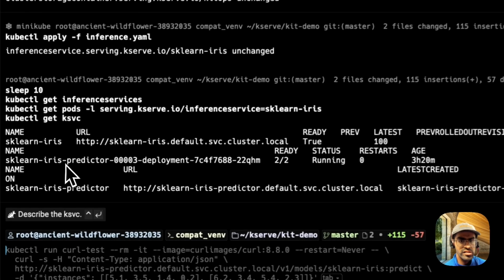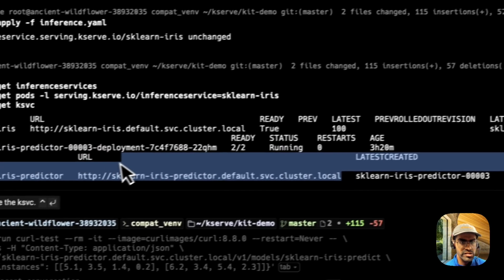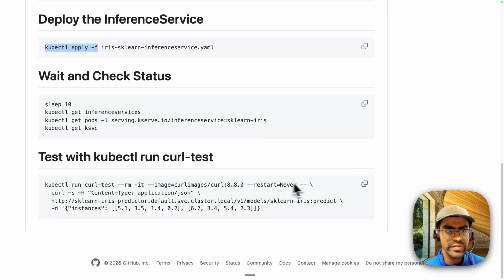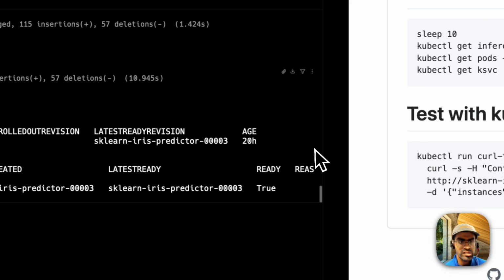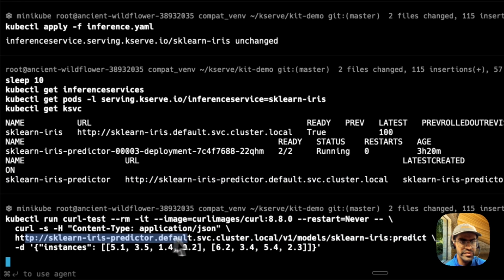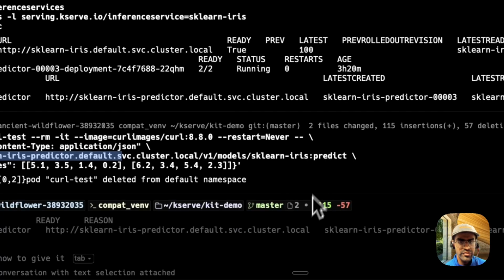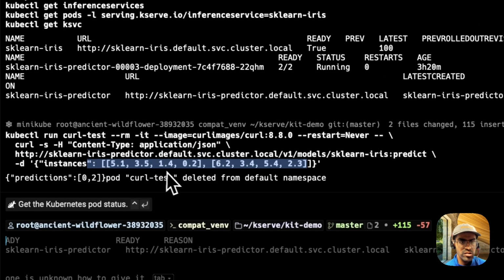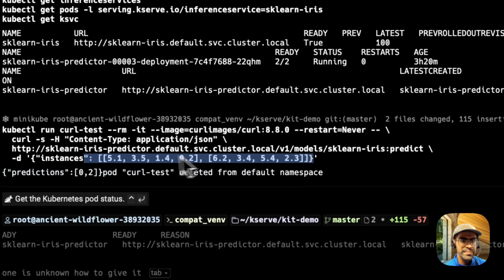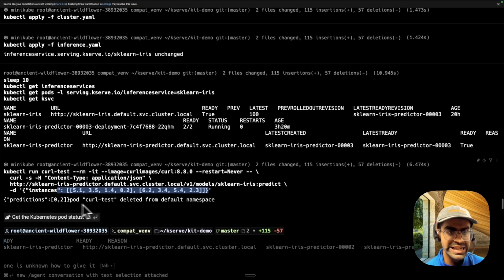You can see that our service has already been running for the past 3 hours. And this is our URL that we'll use for actually testing it out. So what we'll do is test this with kubectl run curl-test, so we'll run it inside of a pod. We are running a curl request where we call the service with the endpoint for doing the prediction, in which we pass 2 separate types of flower information, and we get the prediction as 0 and 2. These are the classifications that we have done for these 2 different test samples. And then afterwards we delete that curl test pod. Once we have done our inference, we just run this inside of the pod and get the results.